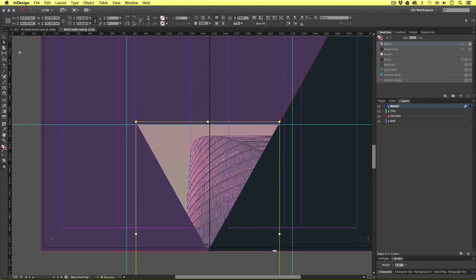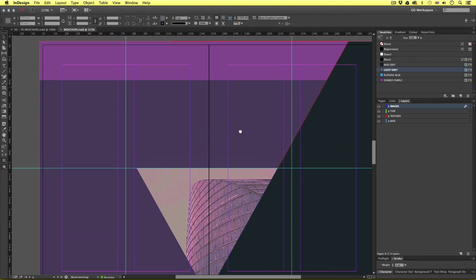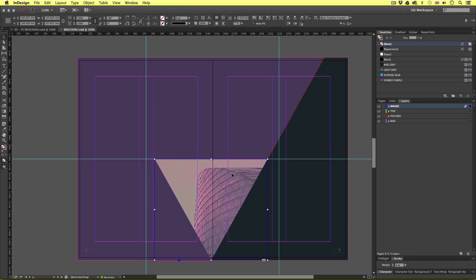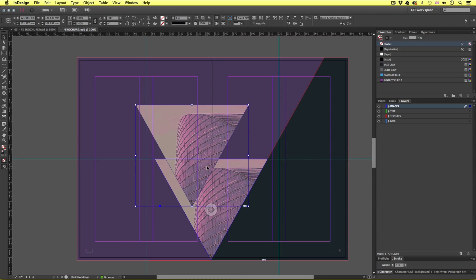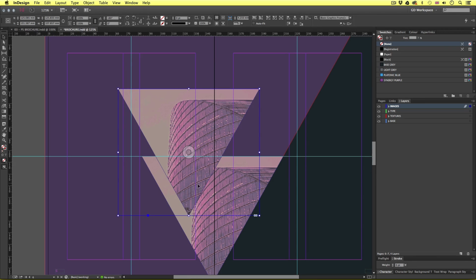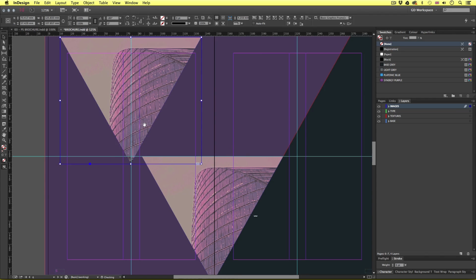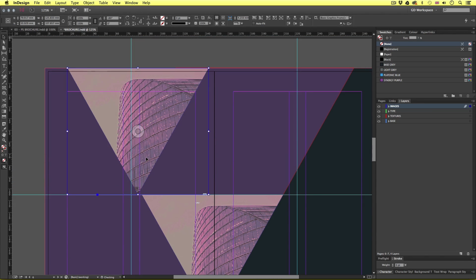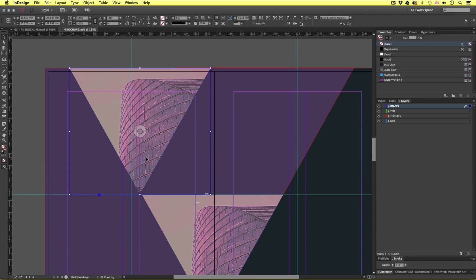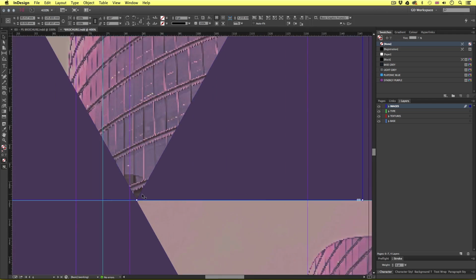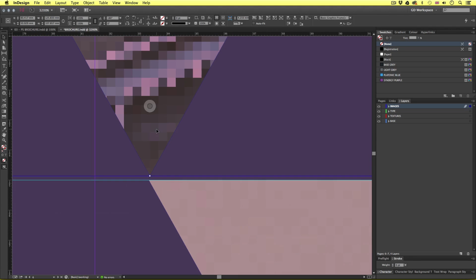So I'll choose the Selection tool in the menu to deselect the image inside the frame. I'll select the triangle image, copy and paste to duplicate the triangle image. So I'll move it over to the left on top of the triangle below, and I'll line it up perfect. And I may have to zoom right in order to position this correctly.